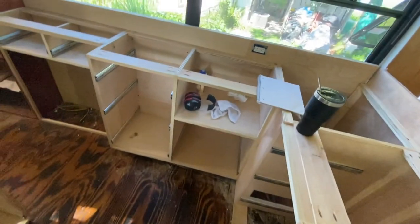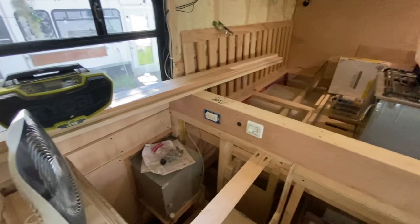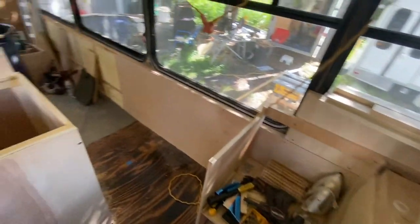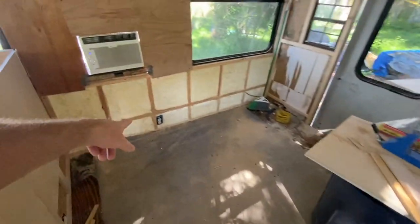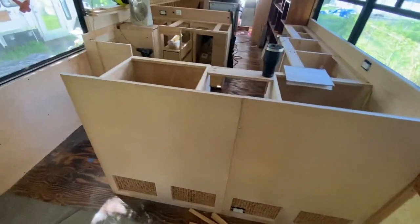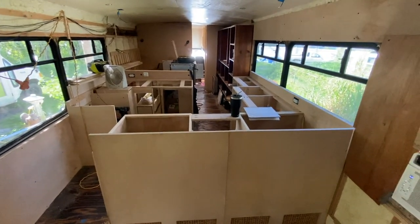End of another hot day in Florida but made some real good progress. Those are the end panels for the peninsula and all of the drawer glides are in. A lot of today was helping the electrician — we had a real electrician come and do a bunch of the hookup work. Got the GFCI here on the countertop; you always want a GFCI outlet within six feet of a sink. There are a couple of other outlets situated around, and these all have the little USB plugs on them as well, so you can easily charge your phone or other USB devices that use lower power.